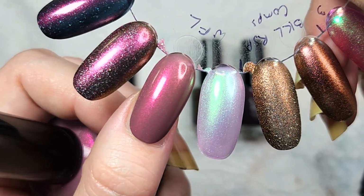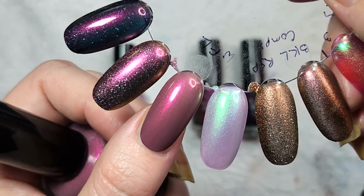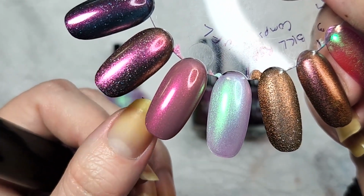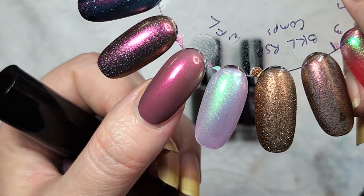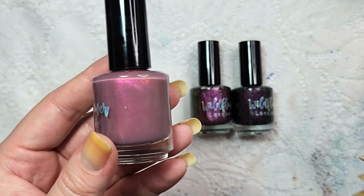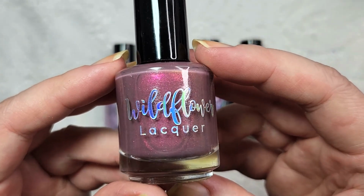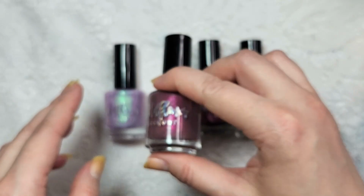Here it is in two coats. This one had a beautiful opacity for me in two coats. This does have that cream base. So it's got that beautiful flash there on the nail. You can see that fuchsia red shimmer there. And then as you tilt it, a bit of orange comes up as well. So a beautiful color there. I think this is a nice one for winter or fall, but you could wear this anytime really. It's one of those beautiful colors that can be worn basically year round. That one is called Always Remember You Are Stronger Than You Think.